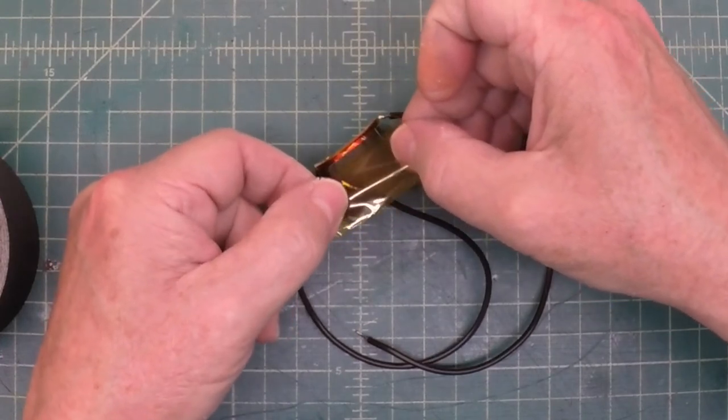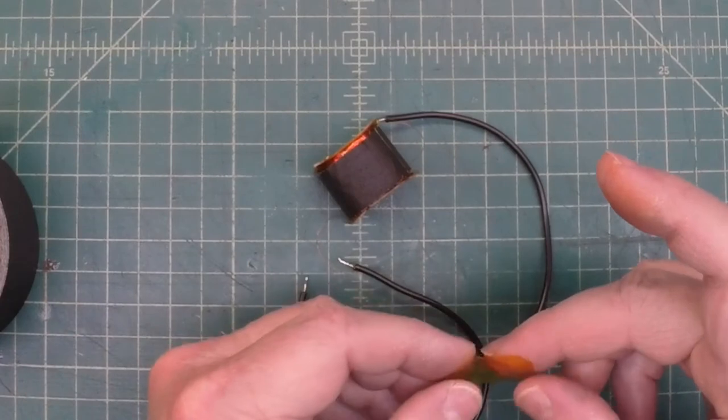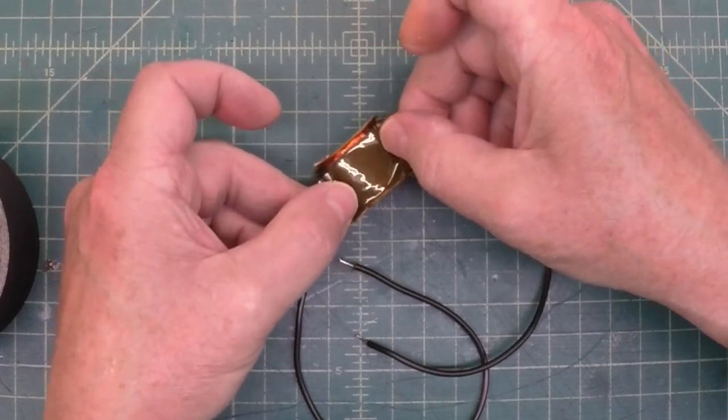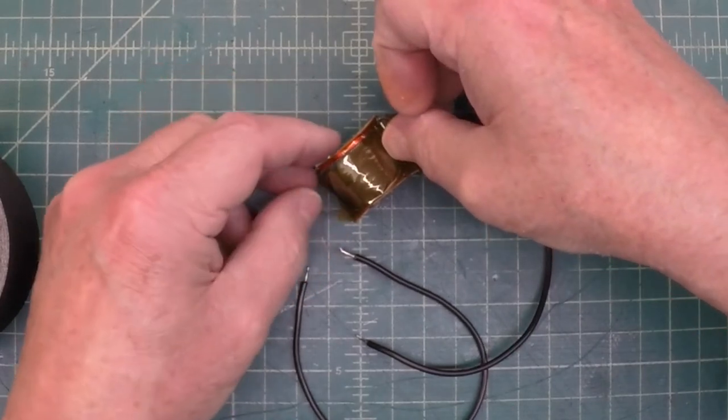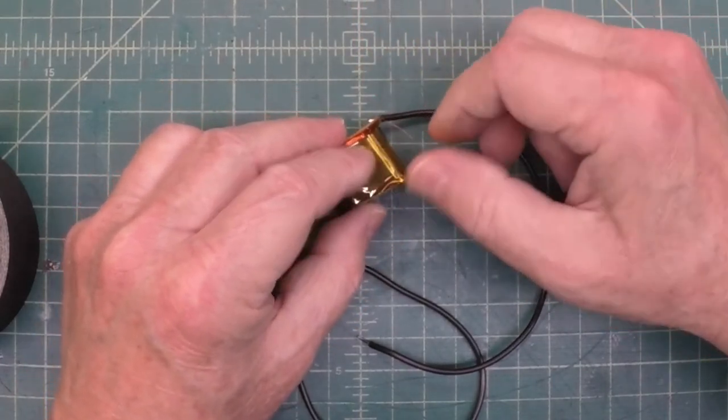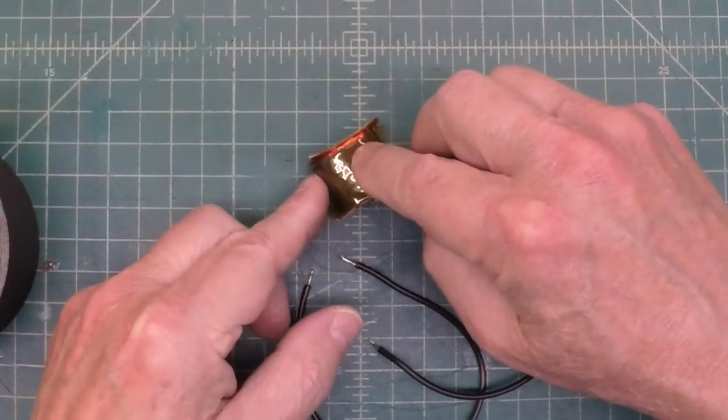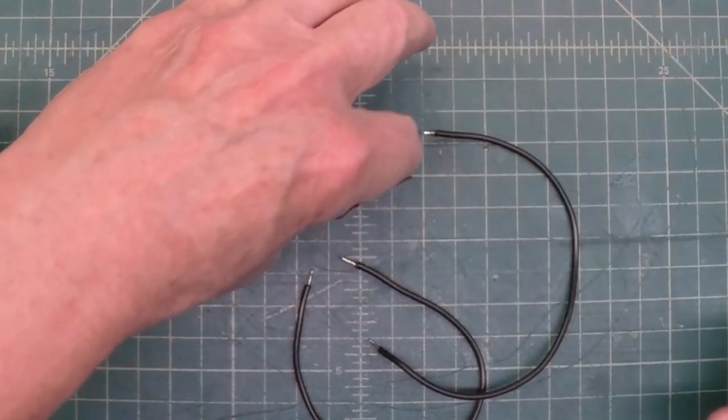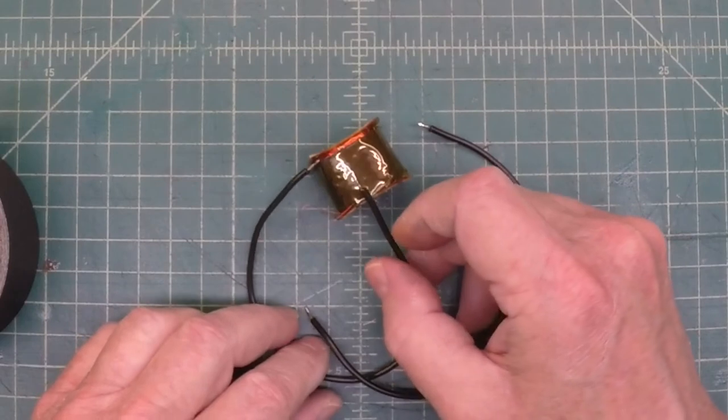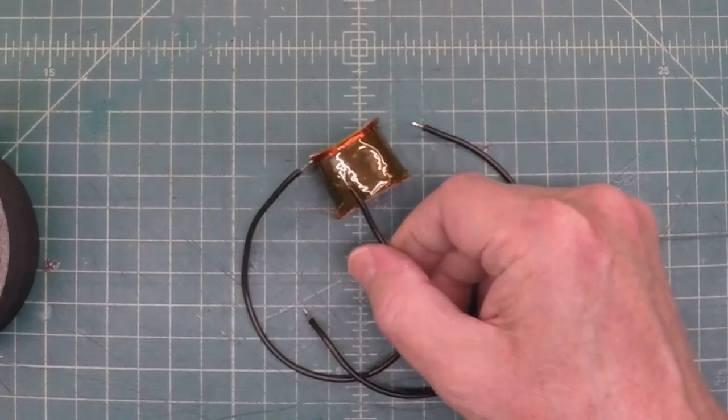I've cut a piece of Kapton tape here. I think it's about the right width. What I'm going to do is place it right across here. My solder connections themselves will lay here and I'm going to put another layer of the Kapton which will insulate these solder connections here.